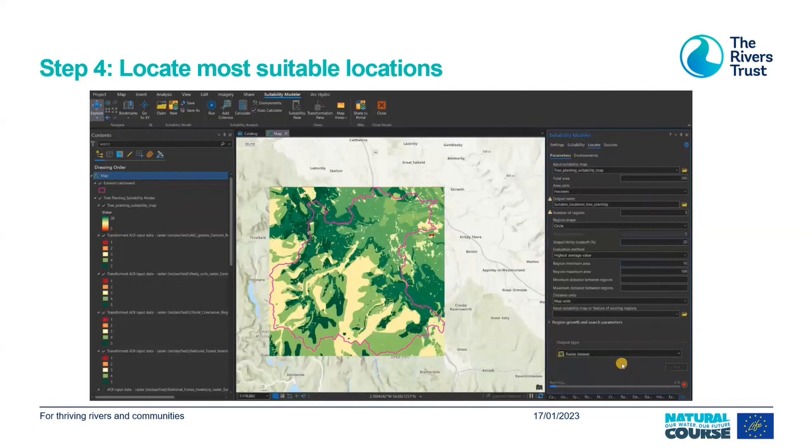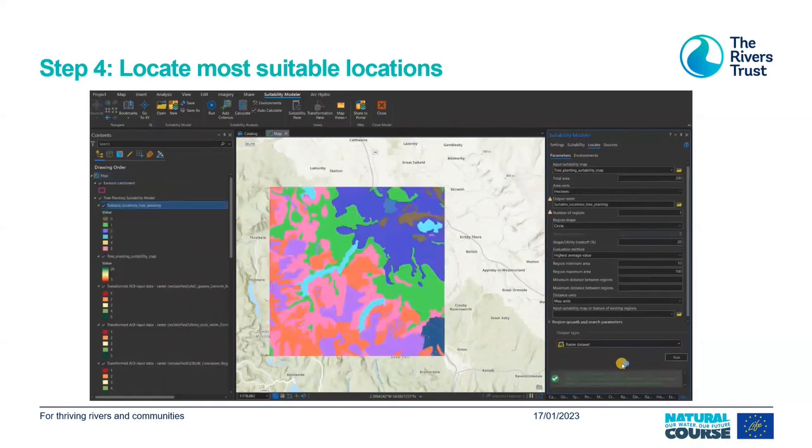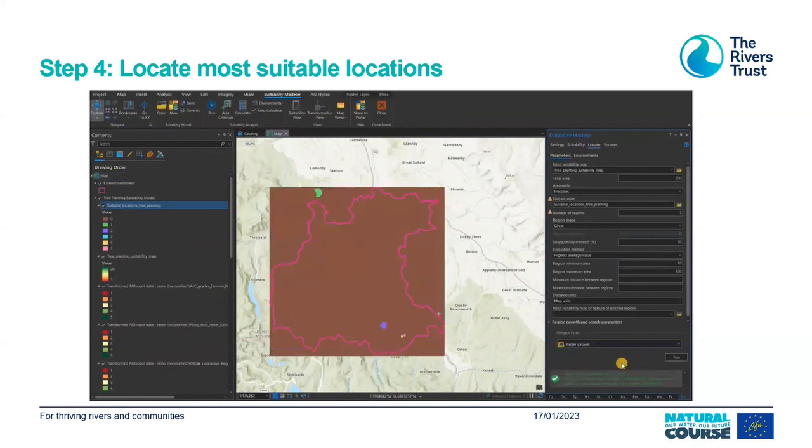And the next option is to alter the shape utility trade-off. Now, this is just how much weight is given to maintaining the region shape versus the values in the suitability map. For example, in our case, the values are more important than maintaining the circle shape, so we can reduce that to 20%. And finally, you can choose the evaluation method. So there are lots of options here, but we can leave it as the default. And that's it. So the output raster will rank the most suitable regions from 0 to 5, with the region allocated 5 being the most suitable areas for tree planting.